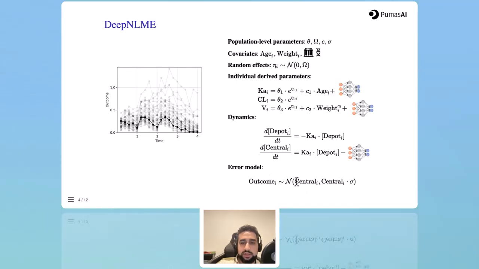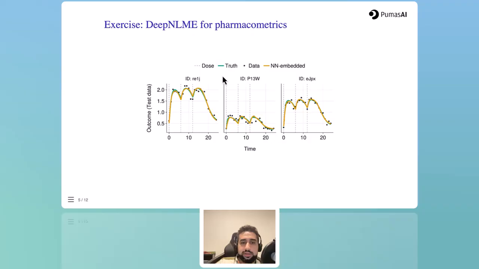So in this part, we would have the central or the PK coming out of the dynamics, and then we can transform this in some way using a neural network and some input random effects before we actually use it to model the outcome. So the outcome would be the pain score. And so that's another application of neural networks that's not even covered in this slide here.